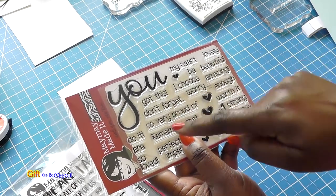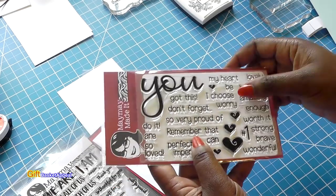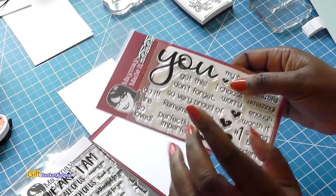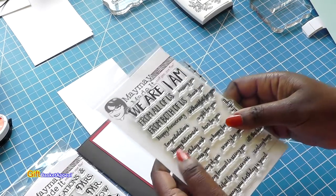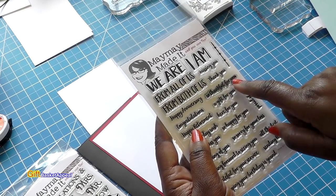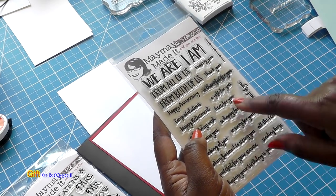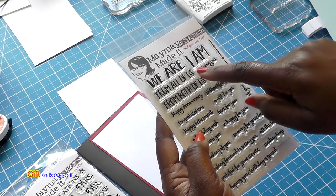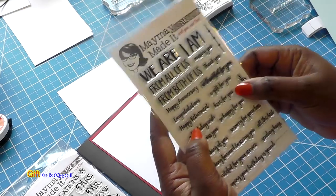You are lovely. You are beautiful. You are amazing. These are like empowering words, and I absolutely love this — I'm going to be using this in a lot of other videos as well. It also has So Thankful For You, so I did use this stamp also. Congratulations. Happy Retirement. I'm here for you. We are here for you. We are so happy for you. So it's one of those From All of Us stamps.